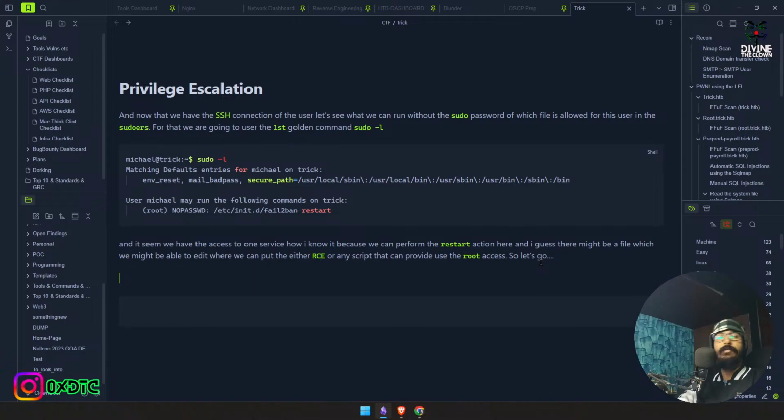So first thing first, let's read this file, and later we'll Google and see if there is any exploit mentioned for this service.